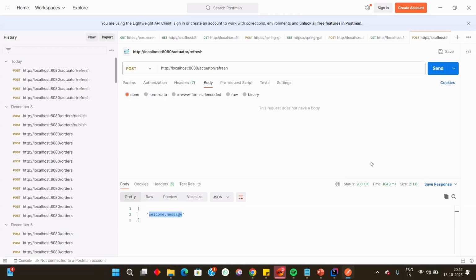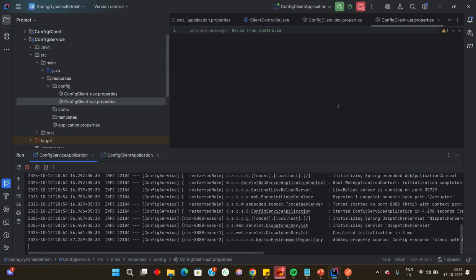Correct. And if we go to the browser, it has been changed to the new value, which is Australia. I have observed that there is no downtime for the client service. Only the config service, which doesn't have any dependency or business logic, only acts as a repository. So virtually there is no downtime for all the client services, all your microservices. That is a huge power to the business owners and technical owners to have that kind of configuration in their ecosystem, where we can virtually eliminate the deployment time or downtime.